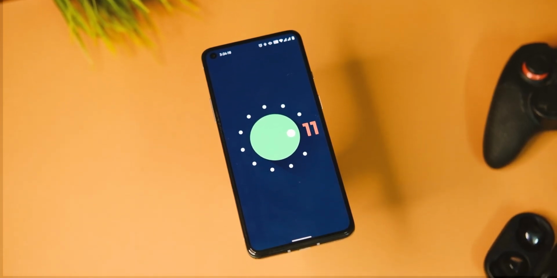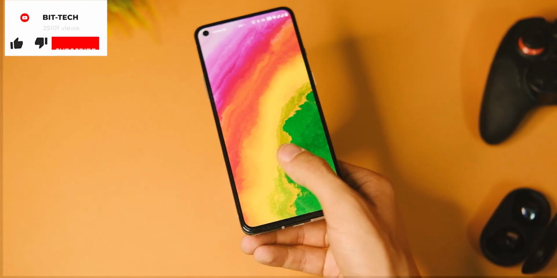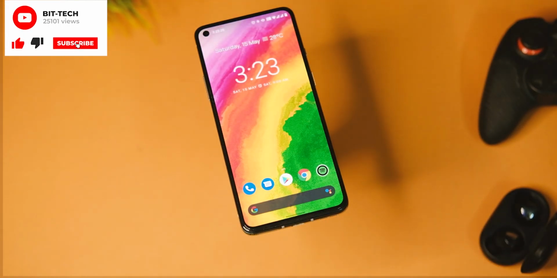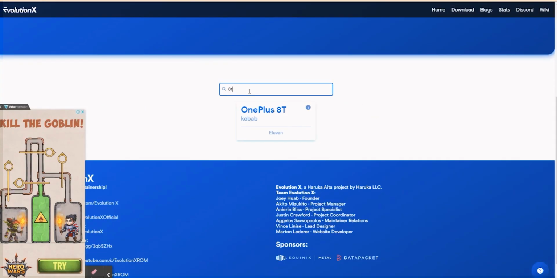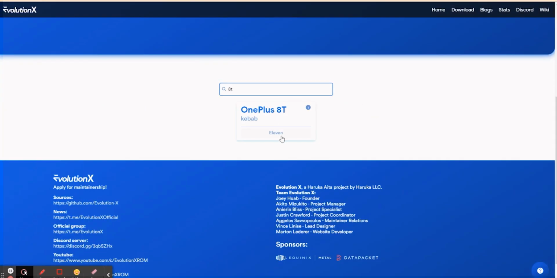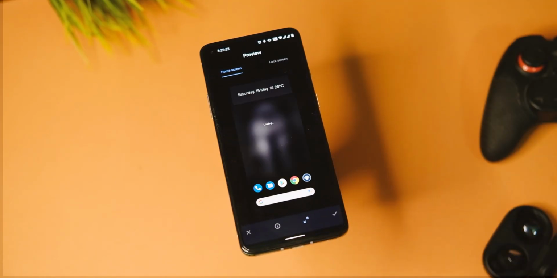First of all, you need to have an unlocked bootloader, and to do that, you need all the latest ADB drivers and stuff. So download all that from the link in description area itself. You also need a PC to do all this, and also make sure you backup all the data first, as this process will wipe everything you have.